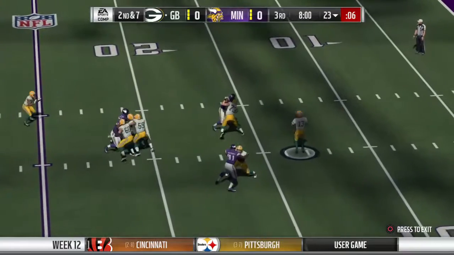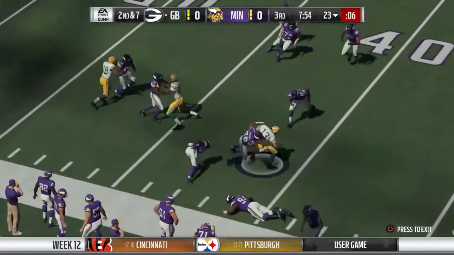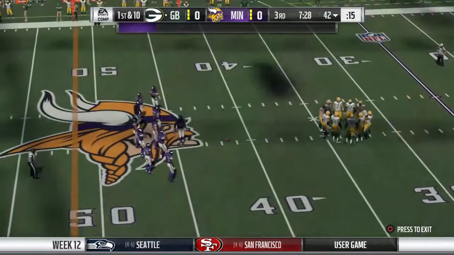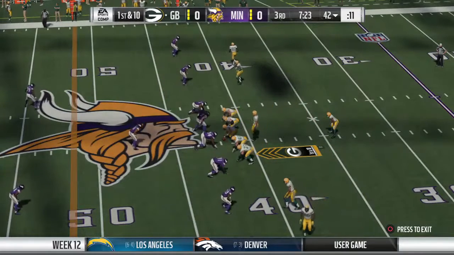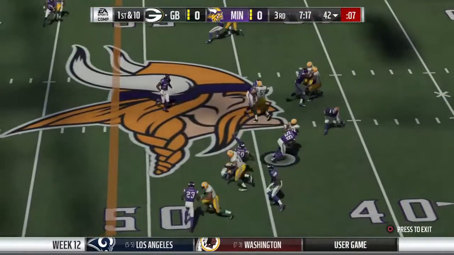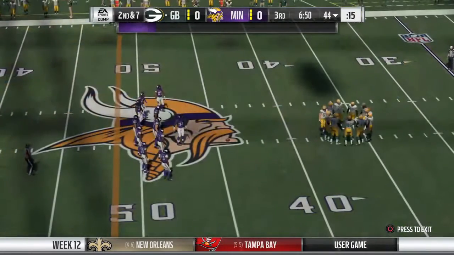From the shotgun, he'll look to throw. Oh, he's got a little daylight. And they get him down, but not before he takes it across the 40-yard line. They call it a gain of 19, and it moves the chains. And to give this time to the tailback. And he'll push his way up to about the 44 here. 3 yards on the pickup there, and it'll be second down.